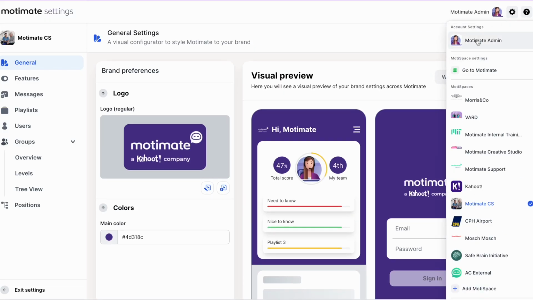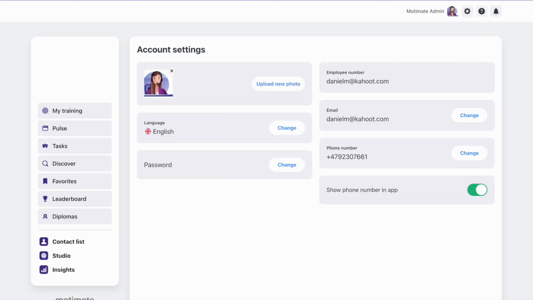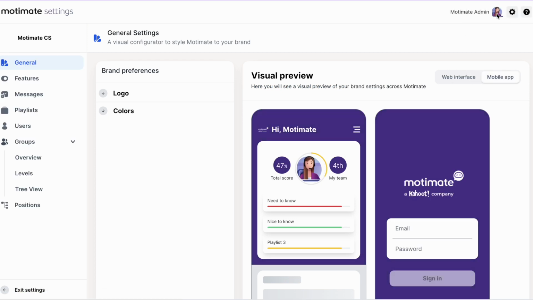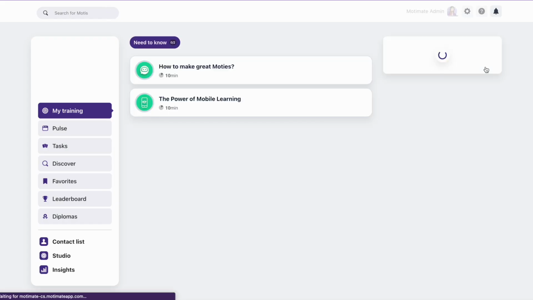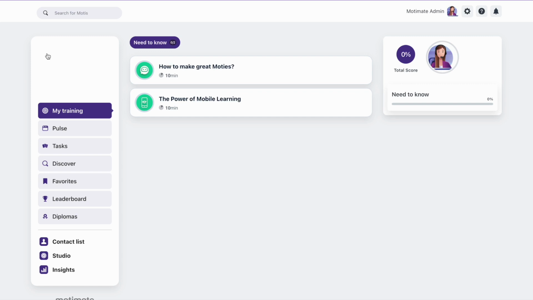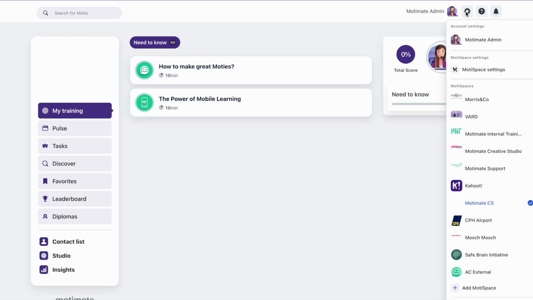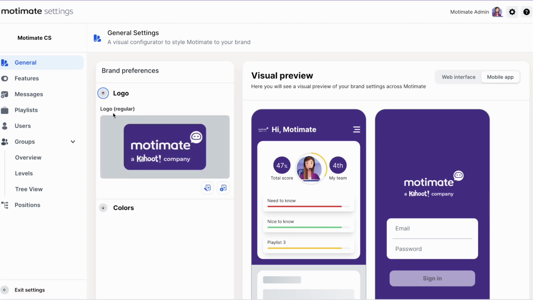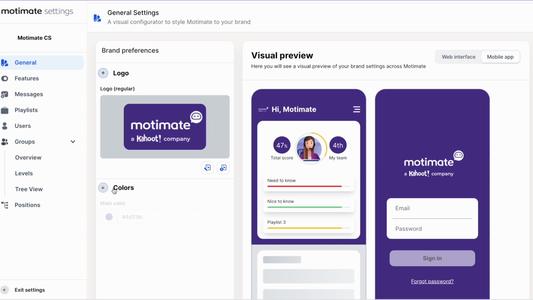So once you have access to Motimate, you'll see this screen, and you can go to the settings icon in the top right hand corner and click Motispace settings. So from here, you'll land on the general settings page, which is where you can update your logo and color scheme.